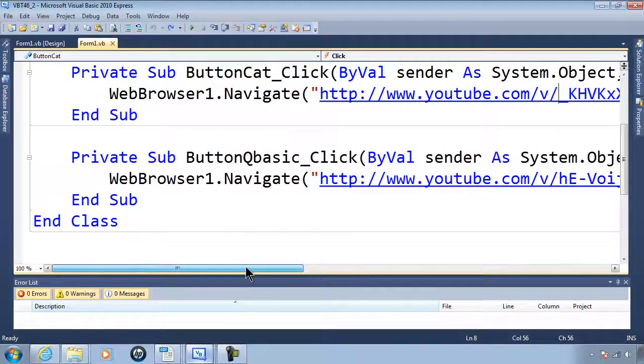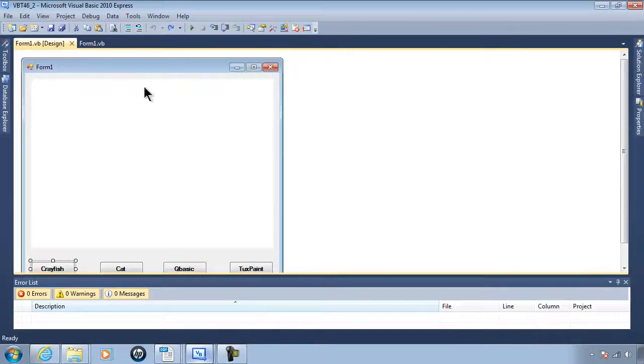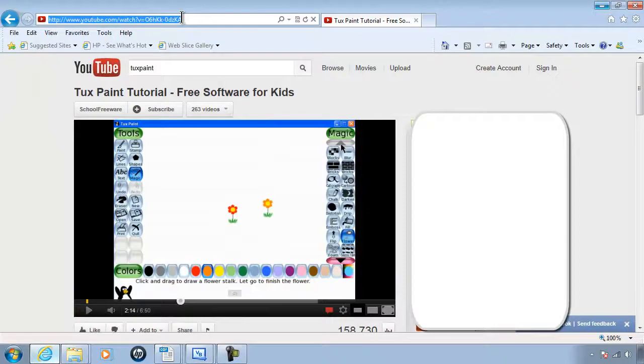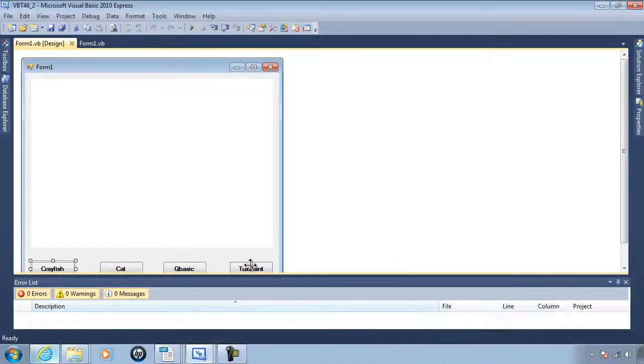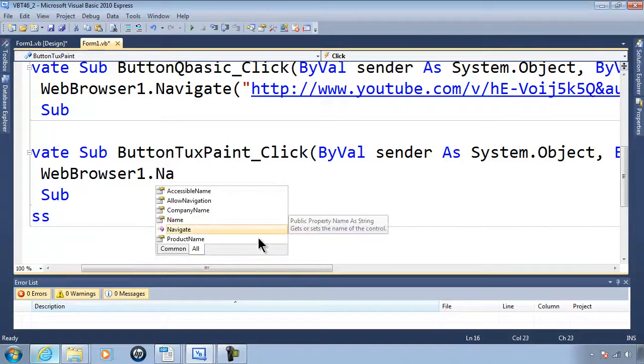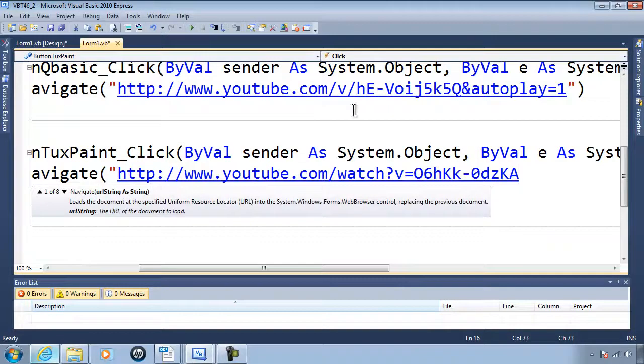Here we have the QBasic video. And I'm going to go ahead and load in the text paint video. This is the video I want. I'll just copy and double click, and I'll set the web browser one.navigate parenthesis, and then within quotes the YouTube link, deleting the watch question mark, deleting the equal sign and replacing it with a slash.